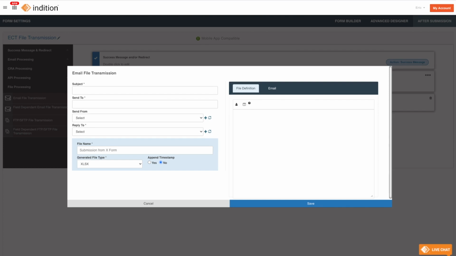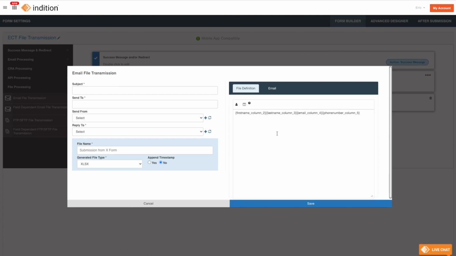But if we want to generate a file that has information from the form, you can just input that via this personalization here from the form. So in mine, I'm going to do first name, then separate that out so that in the next column I have last name, and then again add the pipe, then put email, add the pipe, and then put phone number. And that's how I want my file to be generated.